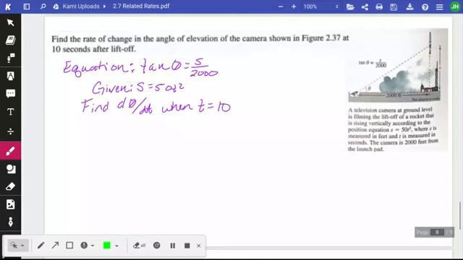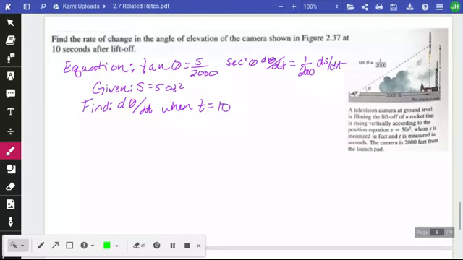So I need my related rates in order to do this. I need to find my d theta dt. So we're going to derive this equation so that we can get it. The derivative of tangent theta is secant squared theta, d theta dt. Makes it a little more writing when they don't use a regular variable for us. And then we would need to derive this. Don't make S over 2,000 complicated. That's the same as 1 over 2,000 times S. So the derivative of S is just 1, and 1 times 1 over 2,000 is 1 over 2,000, ds over dt.